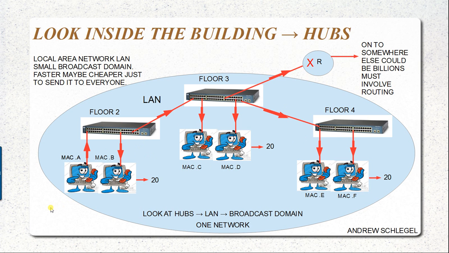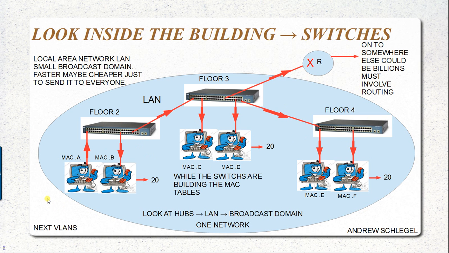But as technology marches on, things get better, and we came up with switches, which I discussed with you earlier. Initially the switch is like a hub from our standpoint while it's building the MAC tables. So A wants to go to F. The MAC address of A wants to go to the MAC address of F. This switch looks at the source address of this incoming message and says, oh great, your MAC address is A. You're on this port right here. I'm going to put that in my MAC table. And then it continues the process.